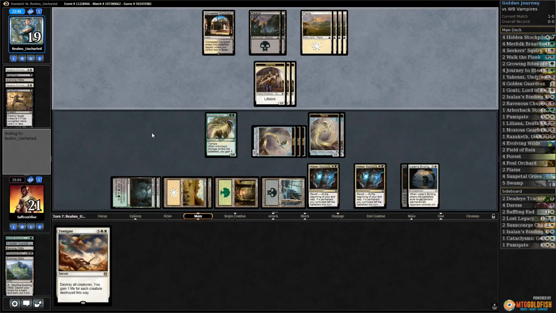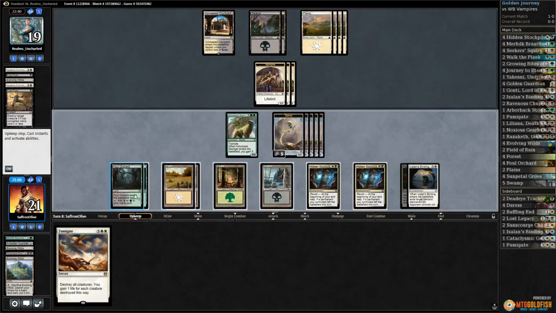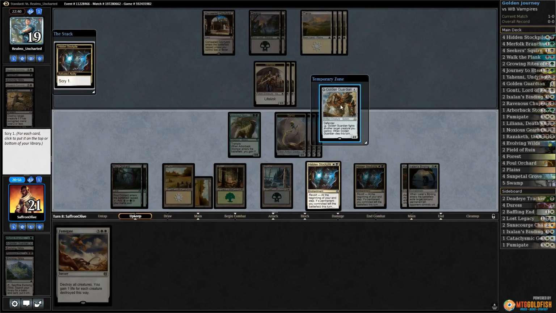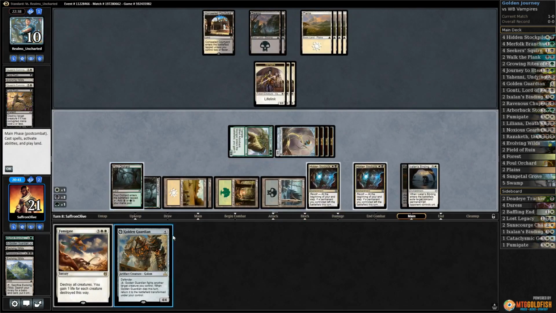Now we would love a Golden Guardian, or a Journey to Eternity. Either one of those would be pretty spectacular. Let's upkeep. There's Golden Guardian. Well, get in with Stomper. And I guess we get in with our servos. Hit our opponent. And we're just going to run it out there.